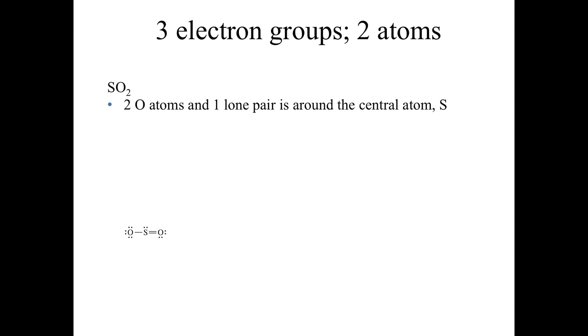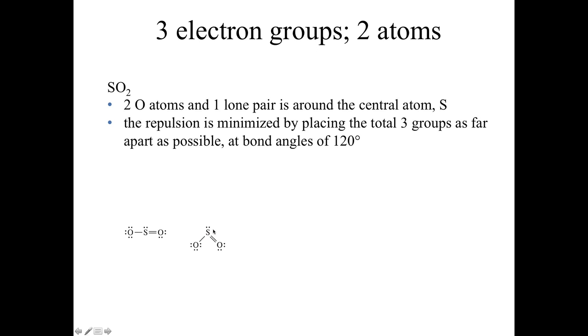And so when you have 3 electron groups, how are they oriented from one another? Right? They would be 120 degrees from each other. This electron group is 120 degrees from this electron group, is 120 degrees from this electron group, and 120 degrees from this electron group. Do you remember what this electron group arrangement would be called? Right, it would still be called trigonal planar, again, because the 3 electron groups are all in one plane.